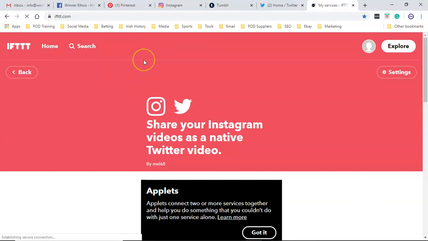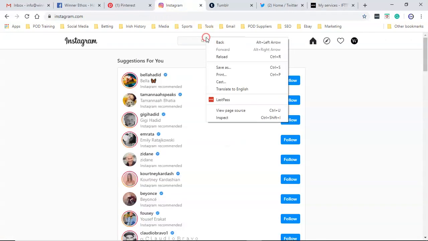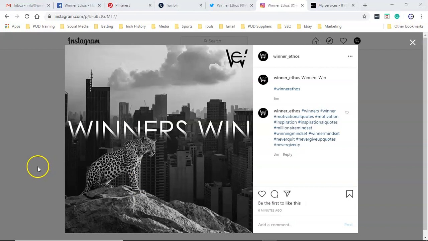I think I've done everything that I need to show at the moment. Unfortunately, Instagram doesn't allow you to upload a picture on the desktop. So I'm just going to pause it for a sec. I'm going to upload something on my phone, and then I'm going to show you what that picture looks like on the different social media accounts. Okay, so this is the image that I posted on Instagram. As I said earlier, I couldn't show you on my laptop here because you can't post images when you're logged in on your laptop in Instagram.